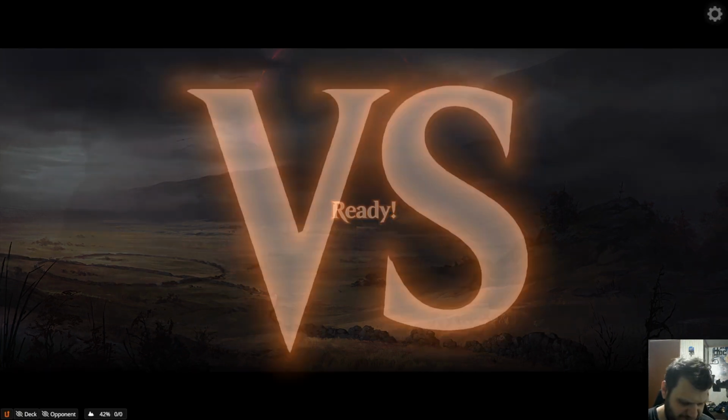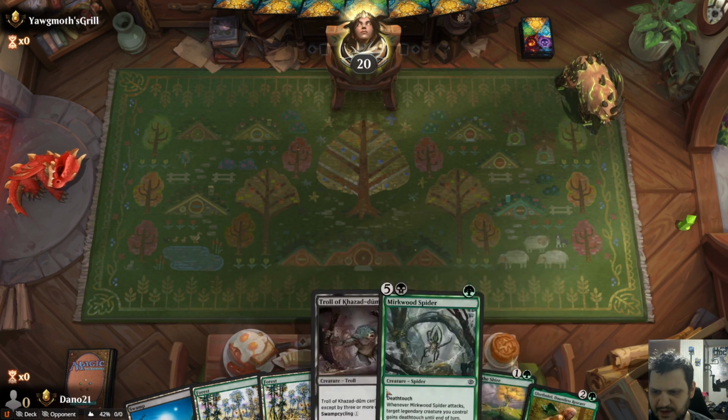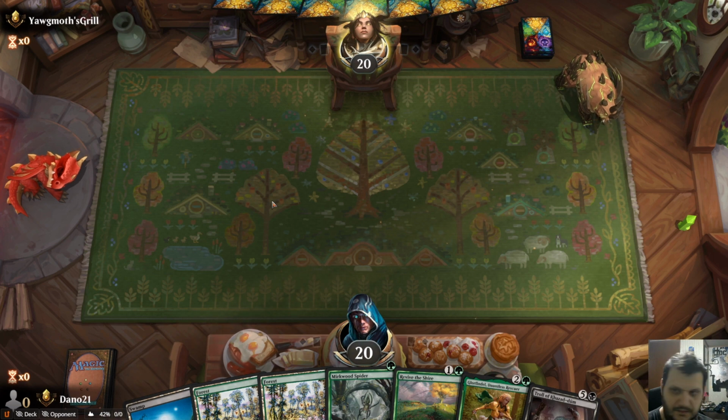I think the last five or so drafts I did, four of the five have been seven wins. Of a new format, that is. I do make a food, so. Yawgmoth's Grill. Like, I started with the Frodo, but nothing opened. Nothing was just there.